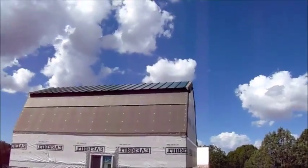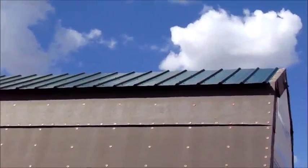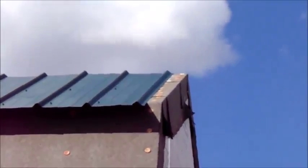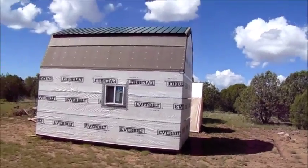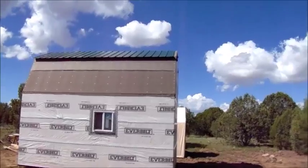I made a mistake on the roof. When I laid it out, I guess I didn't do a very good job of calculating where it was going to end up. So I'm off by about 3 to 4 inches at this end, and my side gable trim doesn't quite make it over that last ridge on the roof panel. So I'm going to have to unscrew all that, stretch it a little bit, drag it over there, and re-screw it in. I just don't like getting up there. It doesn't look very high from here, but trust me, it's high enough to break a leg. But if I do have time, I am going to get up there and do that.